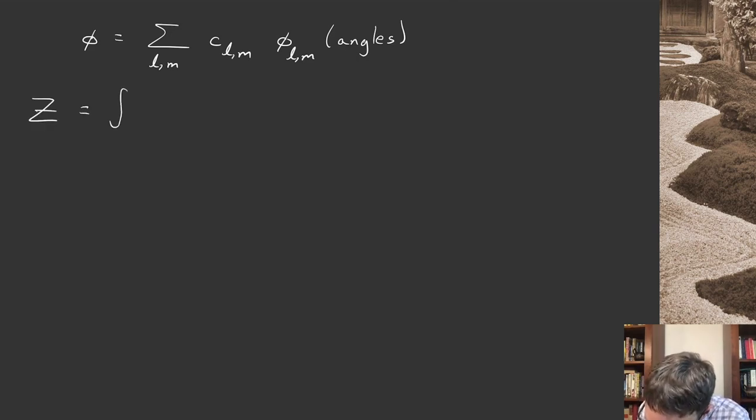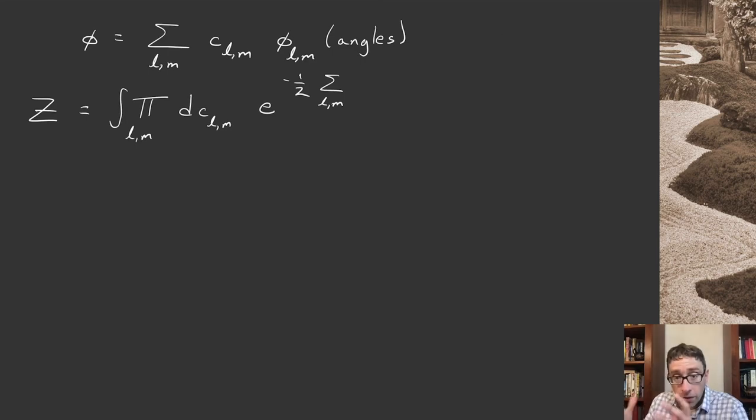It's a path integral, which I can convert into an integral over all these coefficients, dC_LM, product over L and M, e to the minus 1/2, sum on L and M. And now I'm using the fact that all those eigenfunctions are orthogonal to reduce it to a sum over C_LM squared. And then I have this energy, L times L plus 1. And there was a factor of r squared as well, but that should cancel against the determinant in the integral, right? I also had this determinant. So what I get is just the C squared. It's a real field. I don't need to worry about absolute value, or at least let's be sloppy about it.